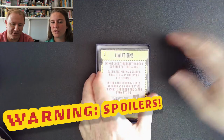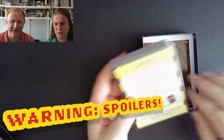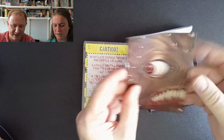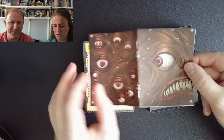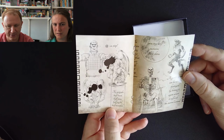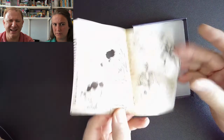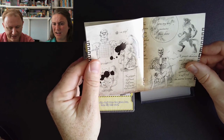There were certain clues where it's like, what's the answer? And then the answer was, ha ha ha, there is no answer. Creepy face. That is incredibly creepy. That is actually quite disturbing. Is that meant to be a book made of human skin and eyes and things? I think it is. Yes, it's horrid. Well, it's got eyes on it.